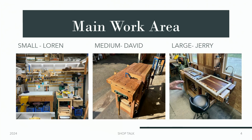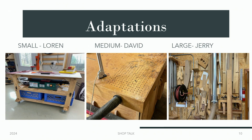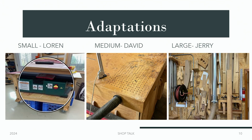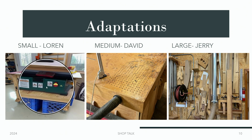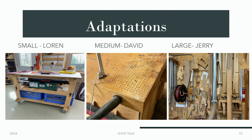Good. Sorry, you had a question? I wasn't clear what the toggling bolts do, and the joiner just stays there, plugged in and hooked up? Well, I don't leave it plugged in. The joiner is a Grizzly benchtop, a 6-inch, pretty common thing. And I plug it in only when I'm going to use it. And the toggle, there's basically 2 tables. One is about that high, and the other. So the legs go on the corners of the base, and I put little cleats in there so it wouldn't slide off. And then I put the toggles on it so I could grab the top surface and push and pull, and it wouldn't fall off of the base.